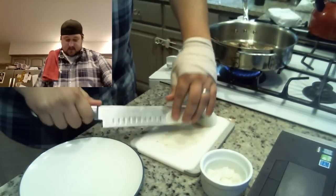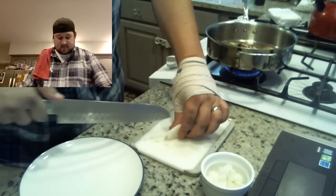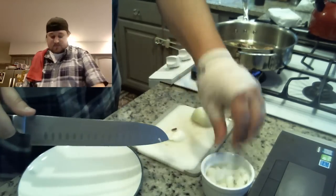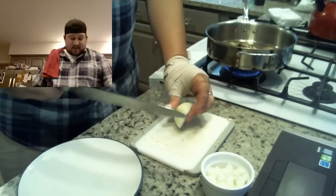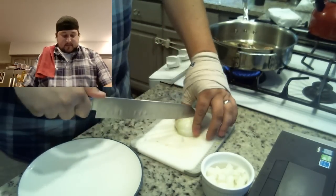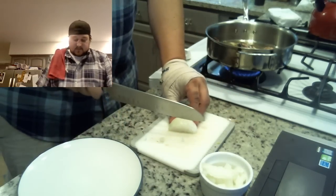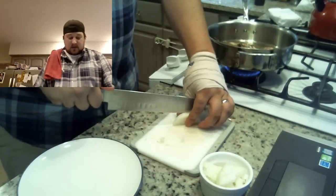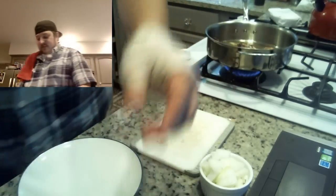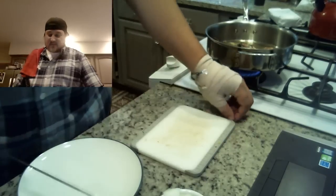So anyway, chop down and then look at that dice that comes out perfectly just like that. You're already diced, it saves you a ton of time. That's a little technique I've used for a while, because a lot of times when you cook with onions, which I love doing, one of my biggest issues is it adds to your prep time. And I'm a father, I'm a husband, I'm a streamer, I'm a content creator. The one thing I have none of is time. So this technique lets me cook faster and more effectively, but also keep my cuts even, which is important, obviously. You guys probably all know that one of the goals when you cook is to keep your cuts even so that they cook evenly.